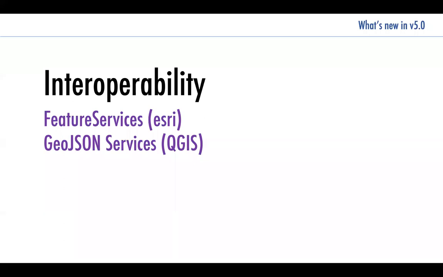Let's move on. I want to at least quickly address the idea of interoperability in version 5. So presumably, Arches is now a key tool in your data management environment. You're doing ongoing data management, and you'd like to make sure that the information you have in Arches is accessible to external systems. So that's what we mean by interoperability.